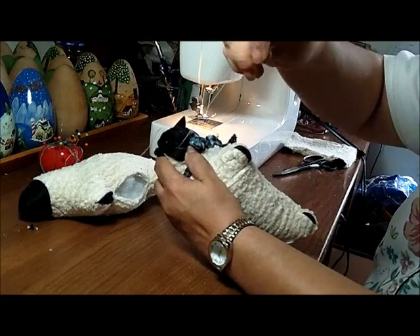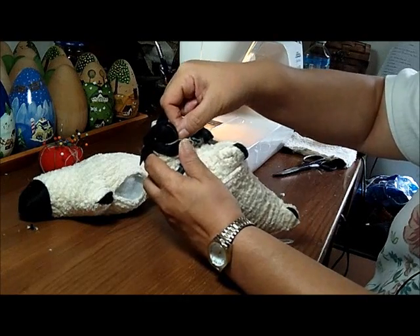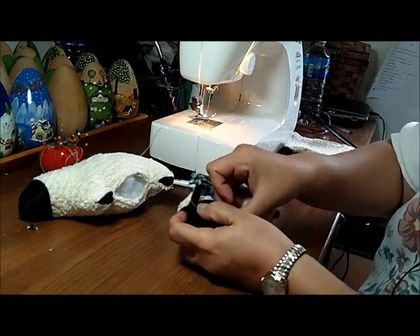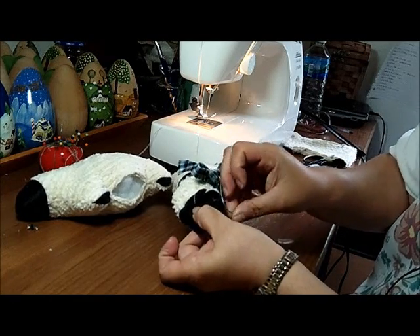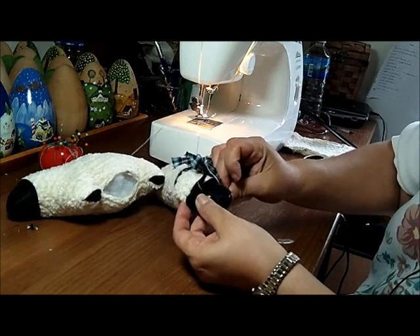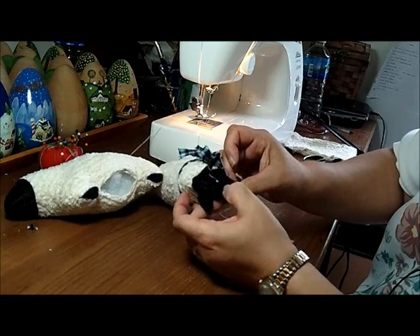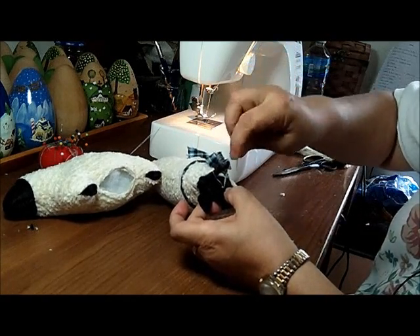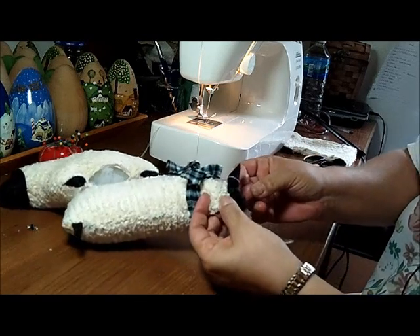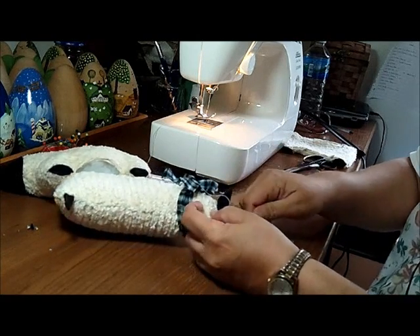Now you've got a tight piece going there. Hold it while you bring it down and around to the other side where it matches, then put it back through and out to the other side of the cheek. Then back down through the middle and up through the nose again — or actually up to the eye again. If it's small enough you don't have to do this extra route. You would go back up to the eye, down again through the eye, and where you hide this is behind the ear — that's where you make your knot. You hide all your knots behind the ear.